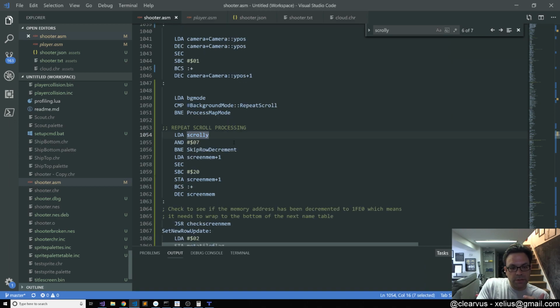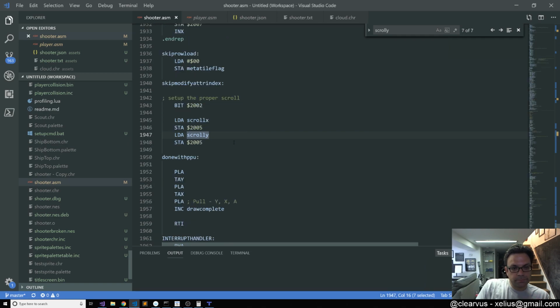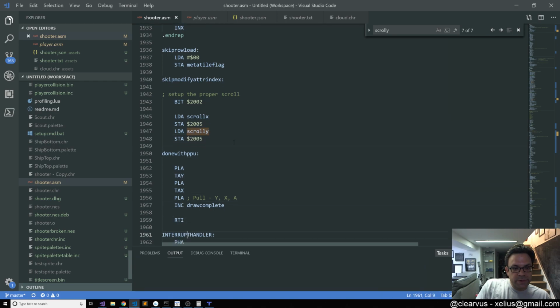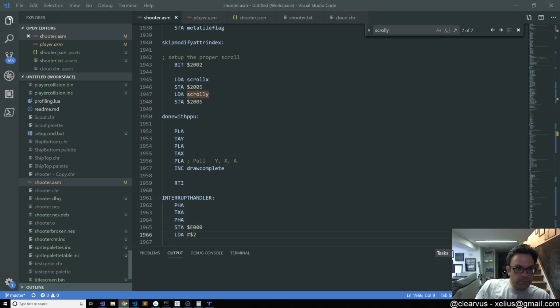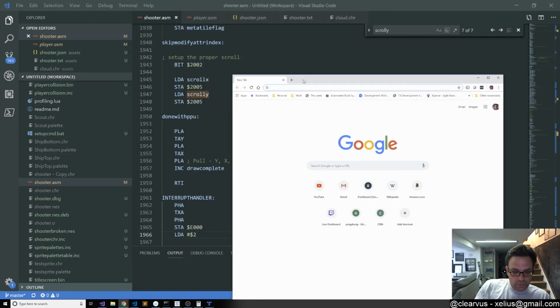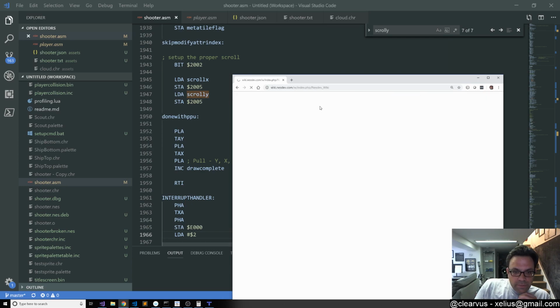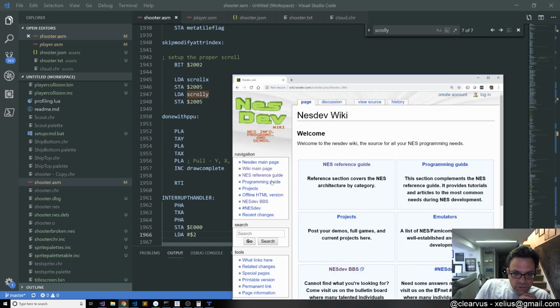Where are we doing our setup? So there's the offset. Grab the NES Dev reference here. We have an offset bit that we're changing.